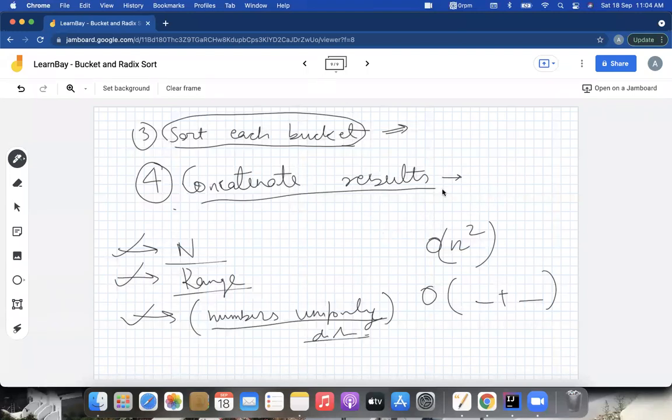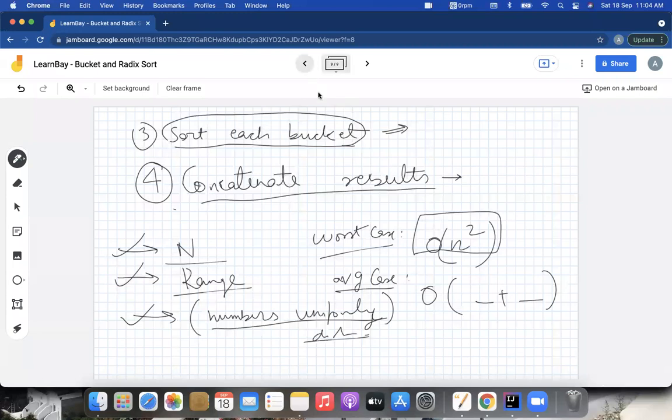So now we know that the worst case is O(n^2), where all the elements fall in one bucket and you just sort that bucket and get the answer. That's O(n^2). What's the average case, right? What if the elements are uniformly distributed, which they generally are? What will the time complexity be then?